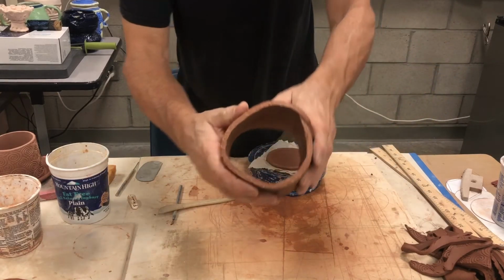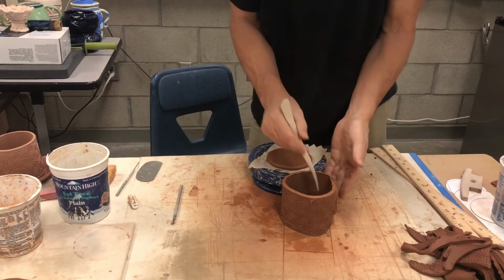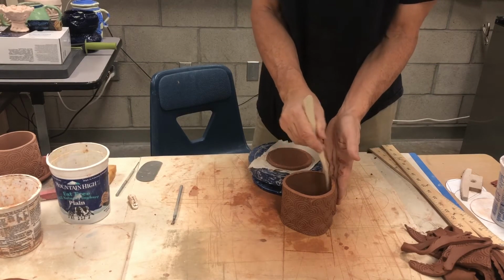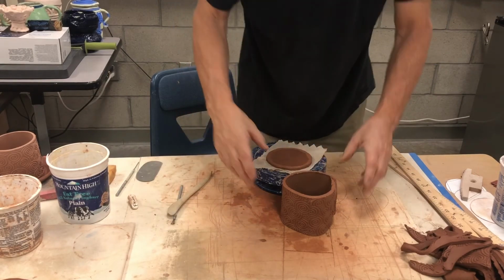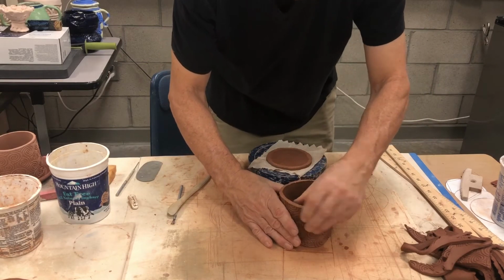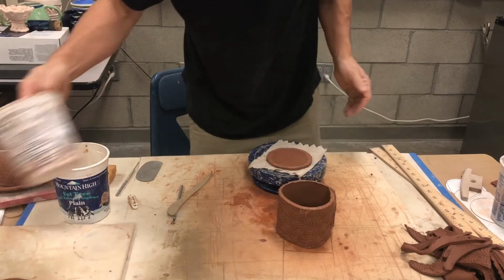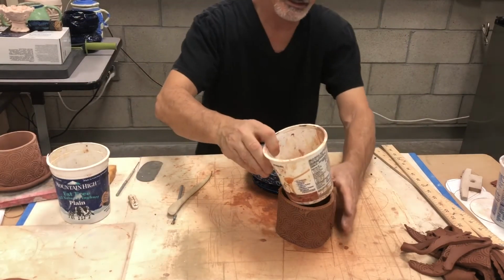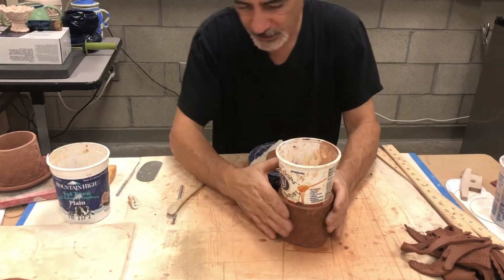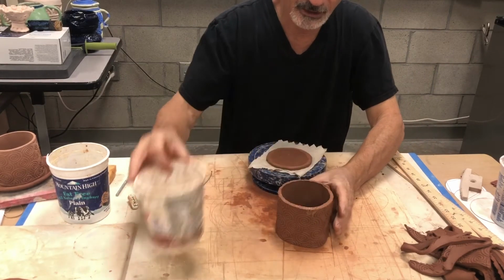So if you can see that or not, I'm not sure, but there's a seam in there, and we scored it, we added the slip, and now we're going to continue welding the pieces together to help seal them up nice and strong on the inside. Okay. Now the next thing is I want to round this out as best as possible. And so I do have a container that is slightly smaller than this shape. And I'm going to set that very carefully on the inside of it to help me round it out. Get a nice circular shape. Don't force it down and get it stuck. Just enough to help round it out.